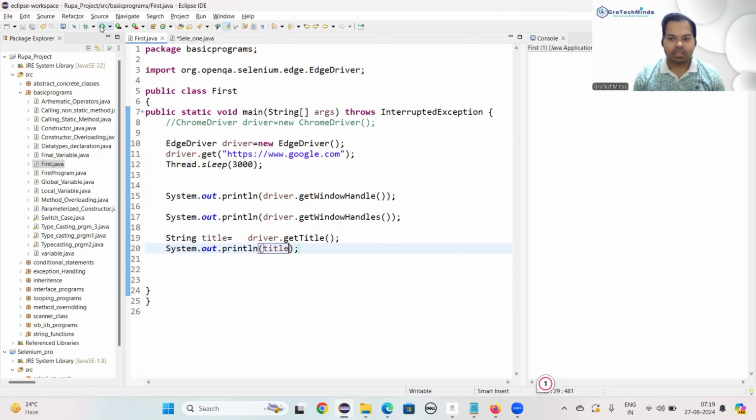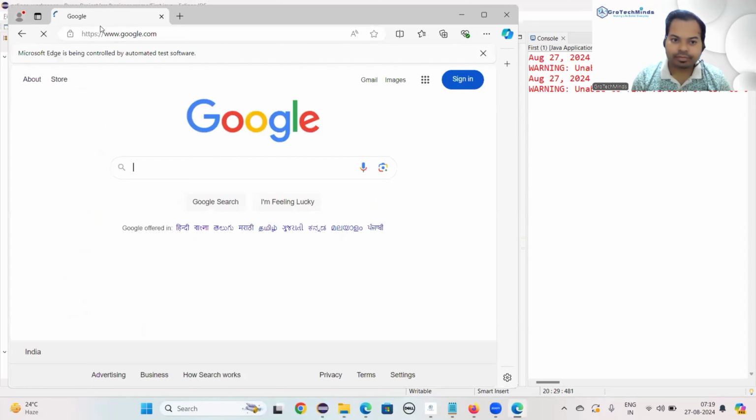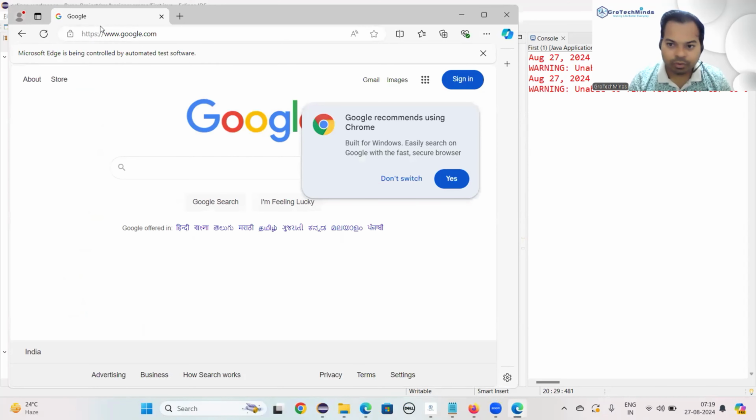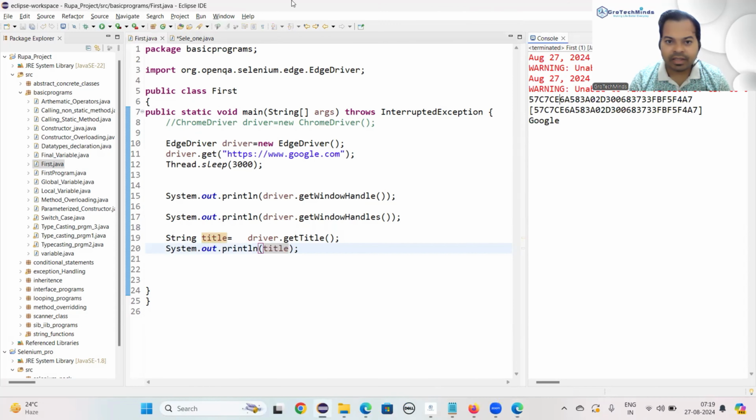The title is Google. So you will be getting the title as Google. You guys can see here, you are getting the title of the page as Google, right?